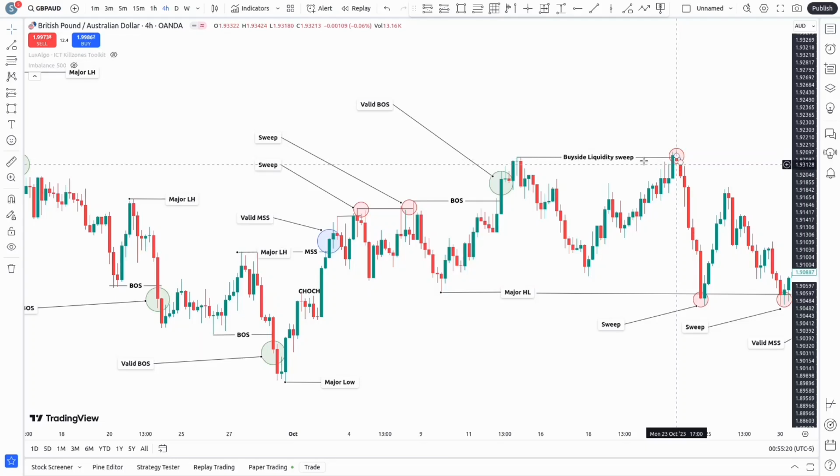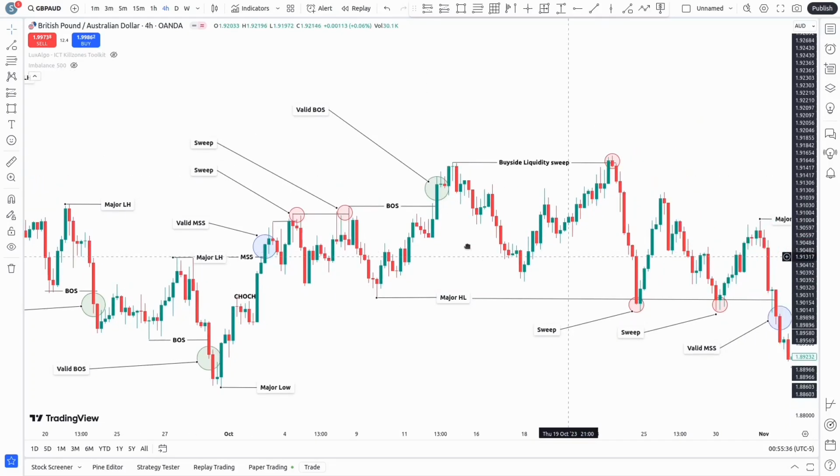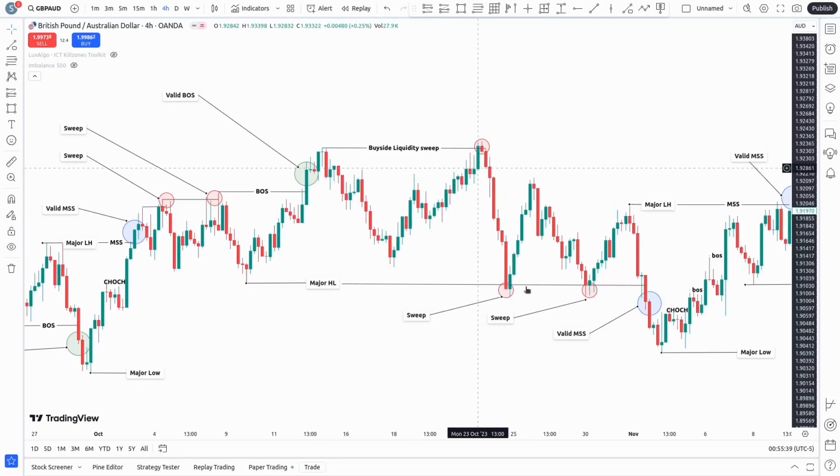This is a buy side liquidity sweep. It's a liquidity sweep. It's not a value break. It closes because it swept this liquidity. This is not a break of structure. Automatically, we will wait for confirmations. Then price still keeps coming to this point, and we still experience the same scenario.